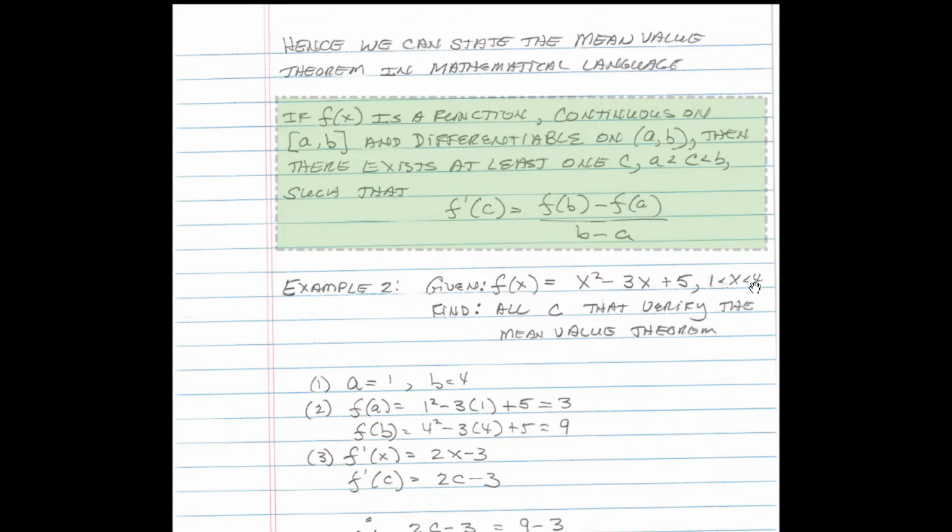Okay. So what do we need? Well, this is my a, 1. And this is my b, 4. And f of a means f of 1. So it means take this function and put a 1 everywhere there's an x. And when we do, we get 3. And then f of b is f of 4, says take this function and everywhere there's x, put a 4 and do the arithmetic and get an answer. We get 9. Okay? So we have a, we have b, we have f of a, we have f of b.